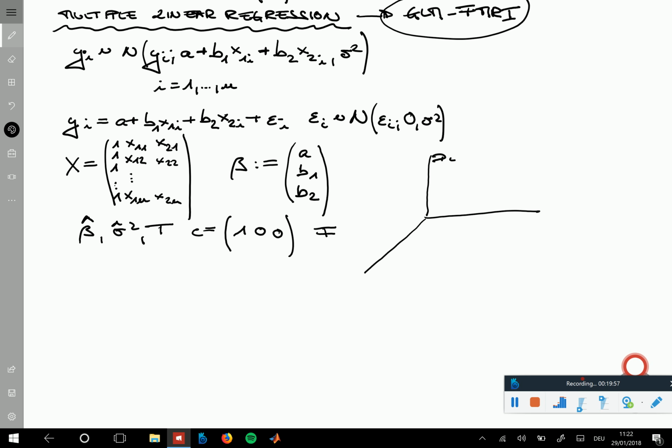So you have your DLPFC volume that you want to predict here on, if you want, the z-axis. And then you have two predictors, one being age and one being alcohol.